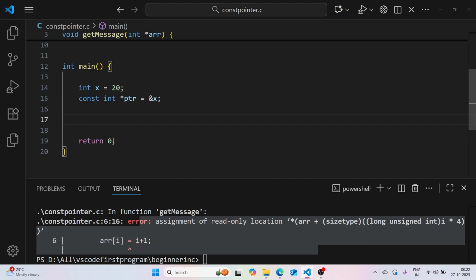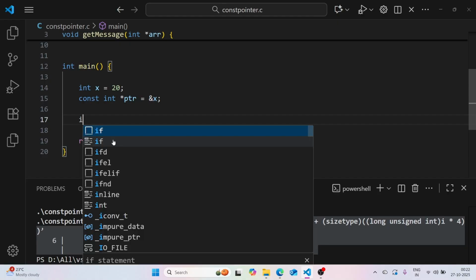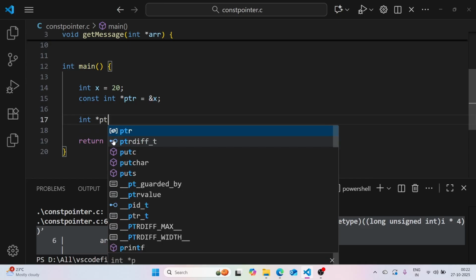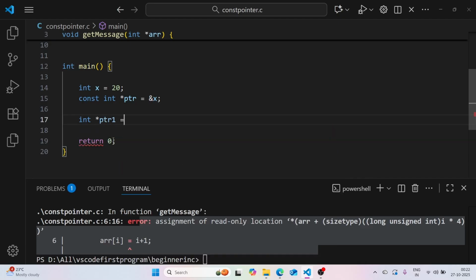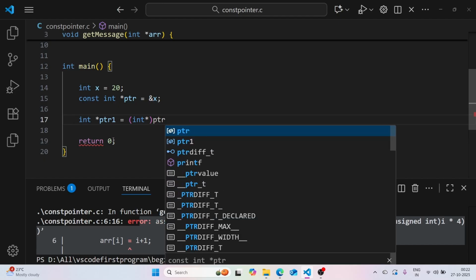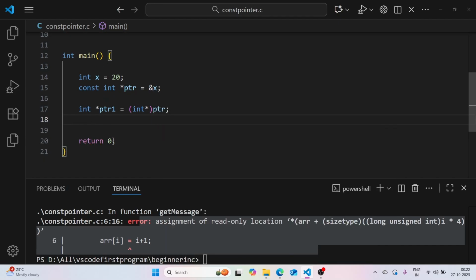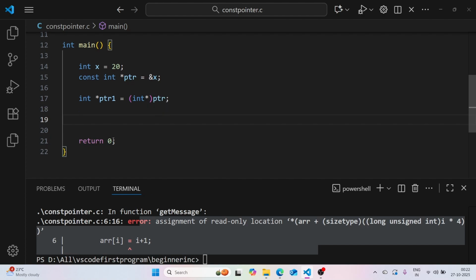So what will I do? For that, I'll take a new pointer. I'll take a star ptr1, and I will typecast this pointer to int star only. So like this, if I do, you see your warning is gone, and what I have to do, I will change this value.